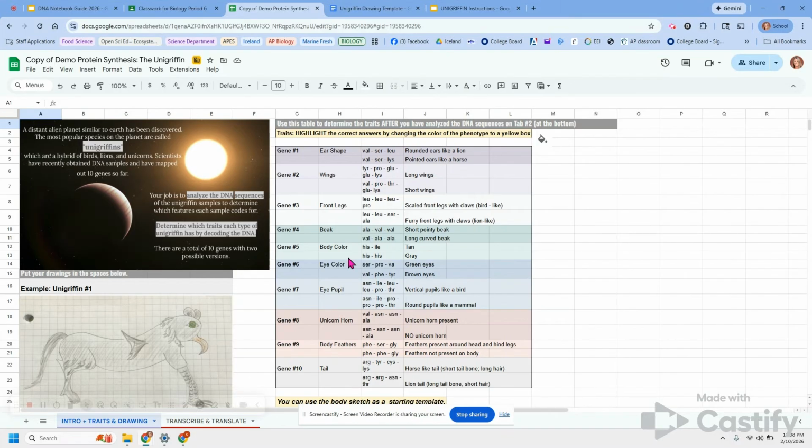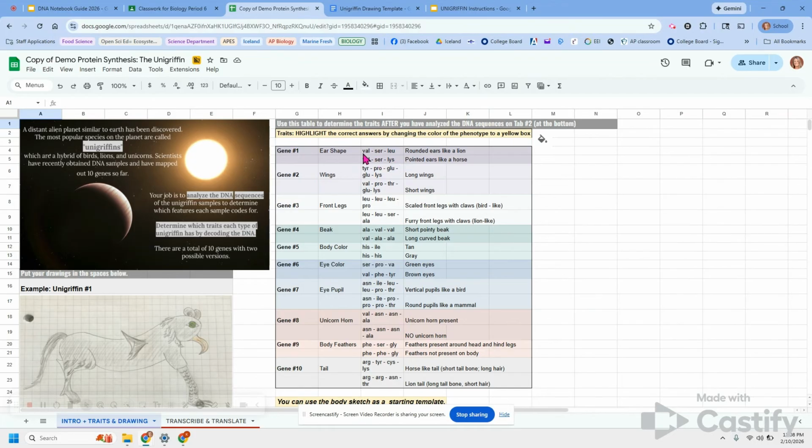Each of those genes has 2 possible variations, which produces 2 possible amino acid sequences during protein synthesis. For example, ear shape could produce an amino acid sequence of valine, serine, leucine, or valine, serine, lysine. Depending on which protein is made through protein synthesis, that will determine which version of the trait your unigriffin has.